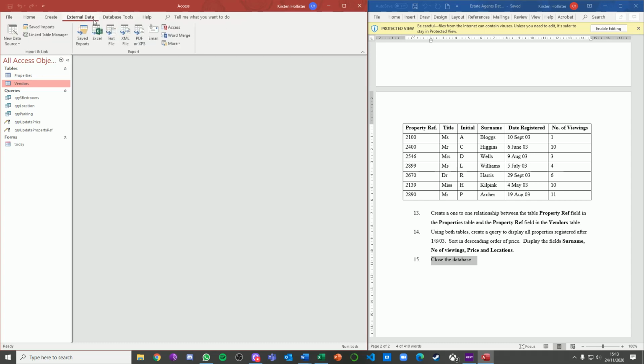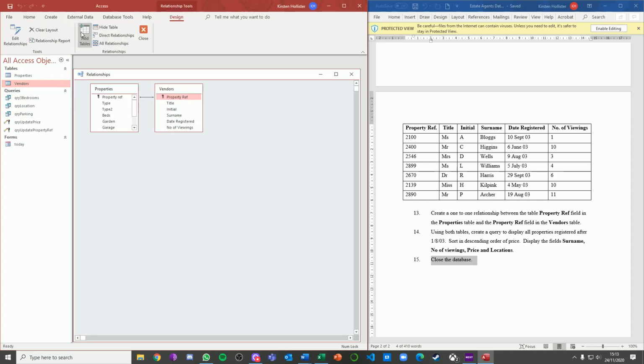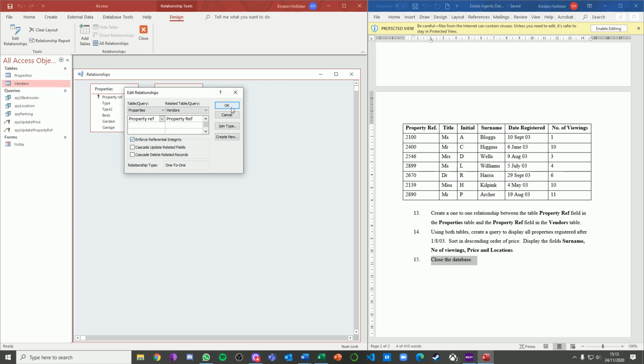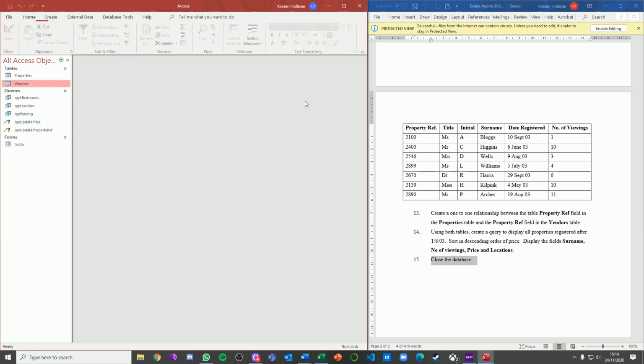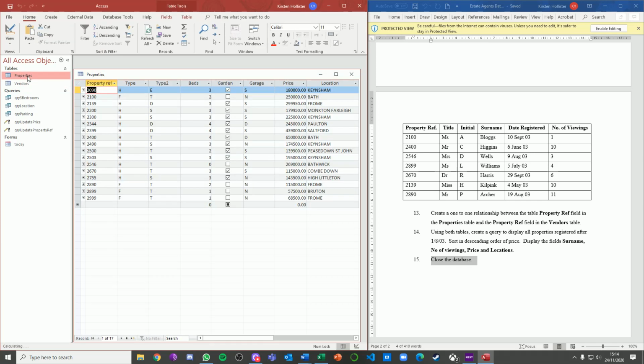just go back to the database tools. Double click on the join. My mouse will work. Right, so it seems that the property reference isn't the same data type.